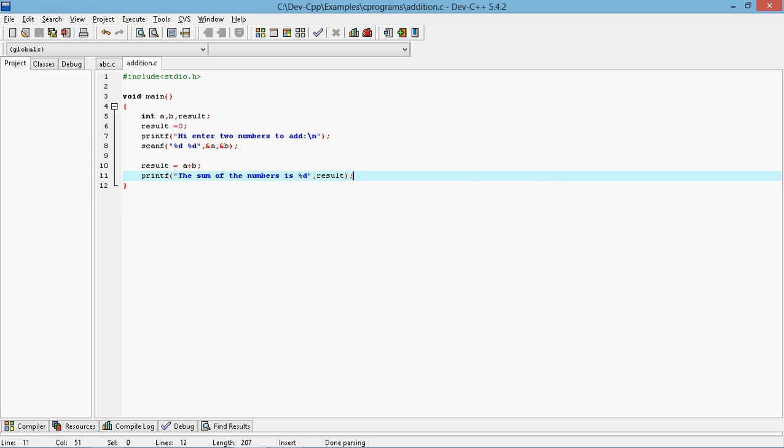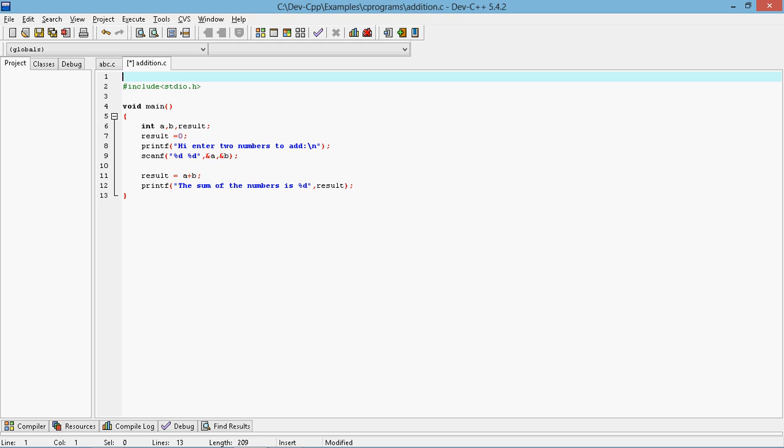Now we're gonna make some touch up to this by adding comments. Comments give more clarity and understanding of what we are doing. It's not compulsory, but it's better, and these comments should be self-explanatory. Let's begin that, and we'll start from the first statement. Before we include anything, let's tell what exactly this program is. And the syntax is forward slash, a star, and the comment. This is the addition program.